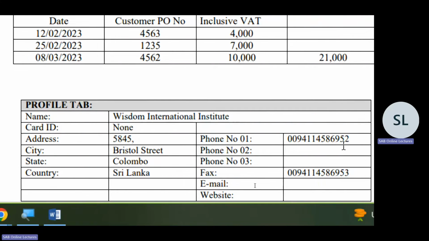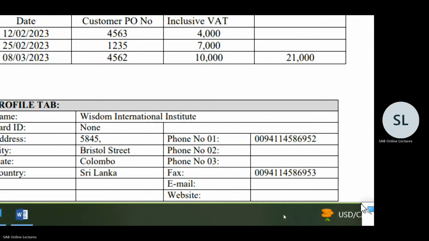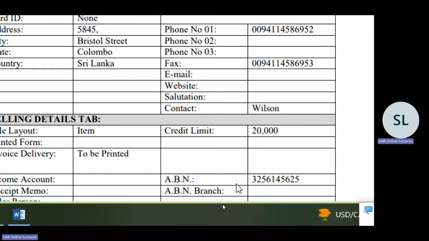For this customer, not 20,000, increase it to 200,000.